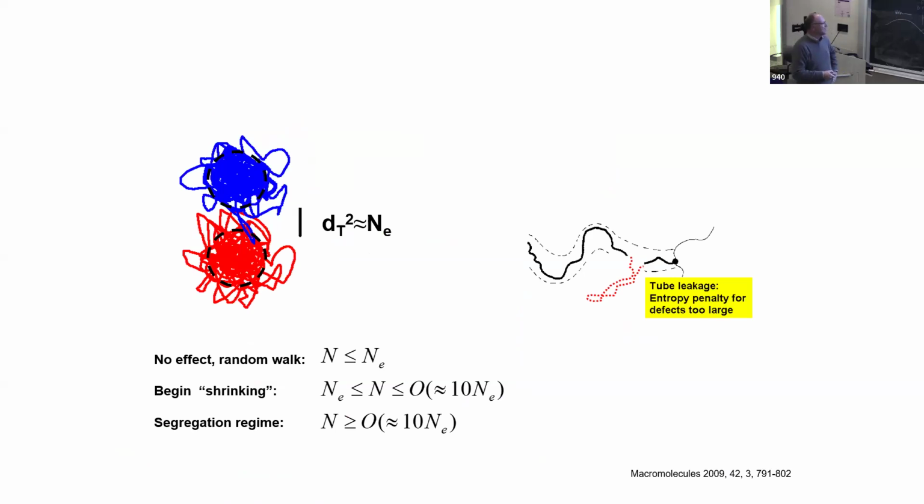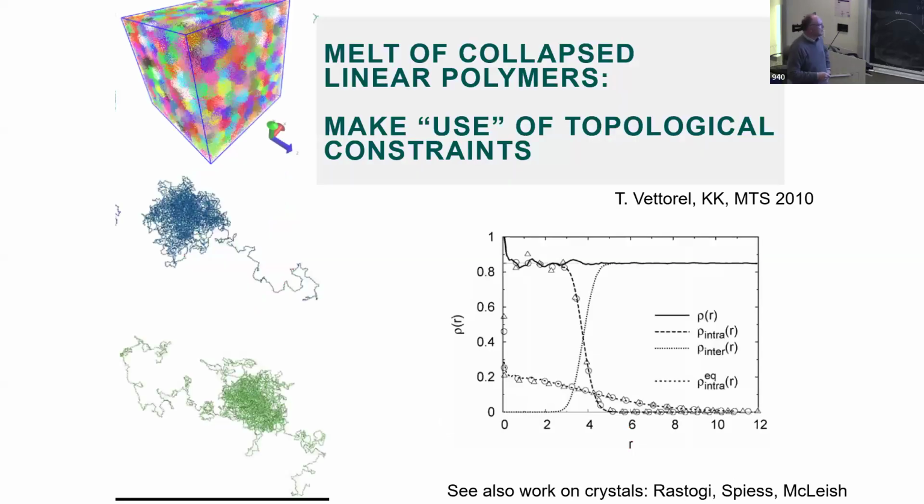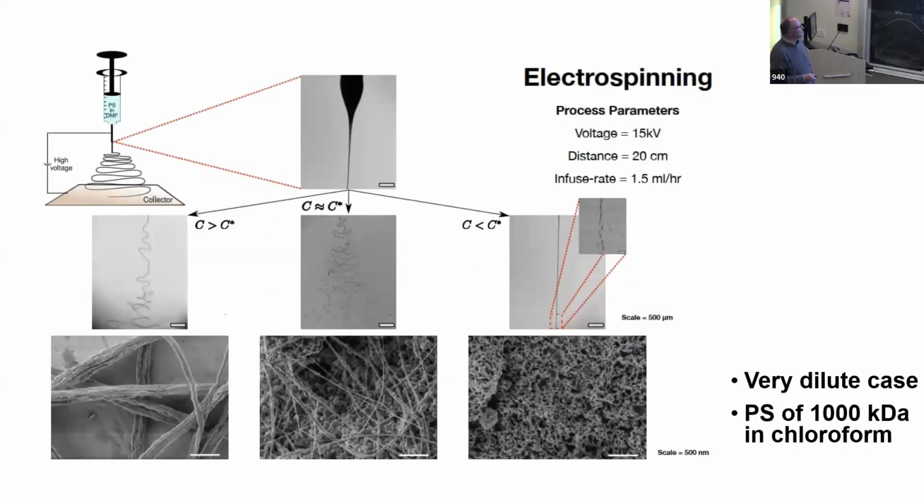Again, one can make a very simple type of argument, which I think we first discussed together in the context of ring polymers. But I think more or less it's reasonable to argue like this. If you don't have a chain end, for a loop coming out here into the matrix of the other chain, you get the same problem of tube leakage type of behavior, which tries to prevent that. And there's also nice theoretical work by Tom McLeish and others which supports this kind of picture. So what you find is these chains start to relax only by reeling out chain ends, and that takes very, very long. So these globules are stable for a very long time.